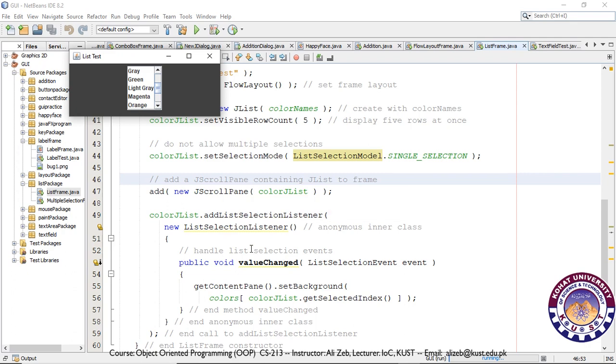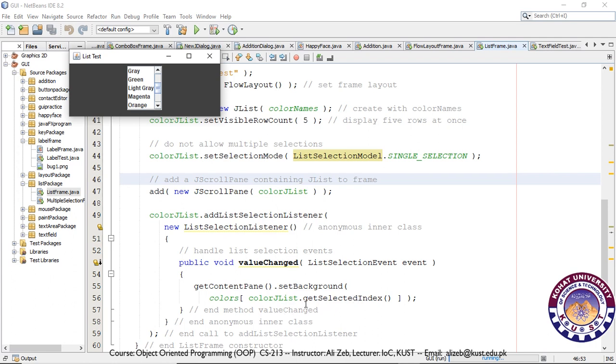Lambda expressions are not covered in this course, but what we are doing over here is adding a list selection listener that implements an anonymous inner class, and what we are doing is simply to set the background of our content pane to the color that is selected from this list.